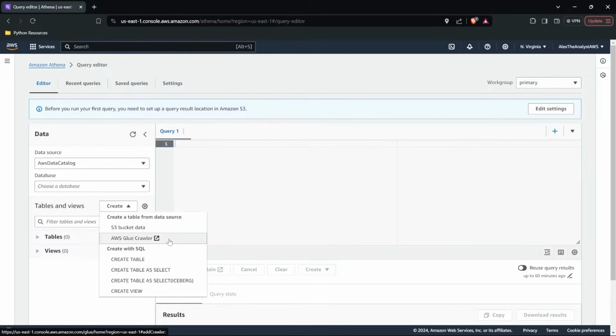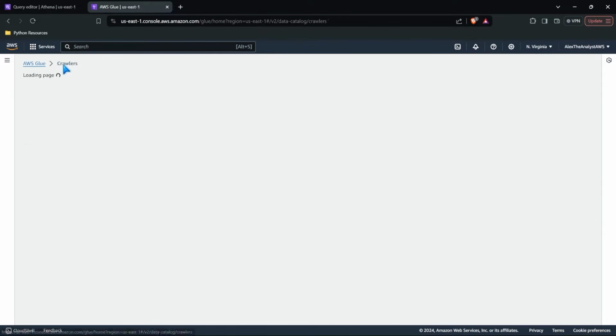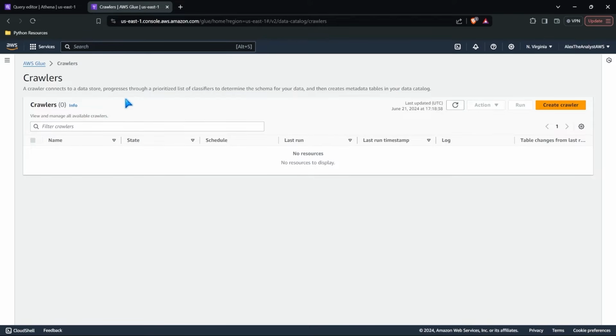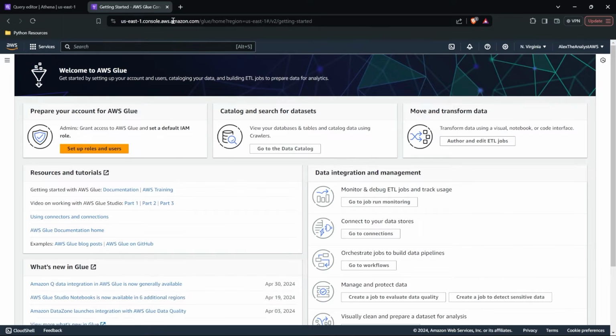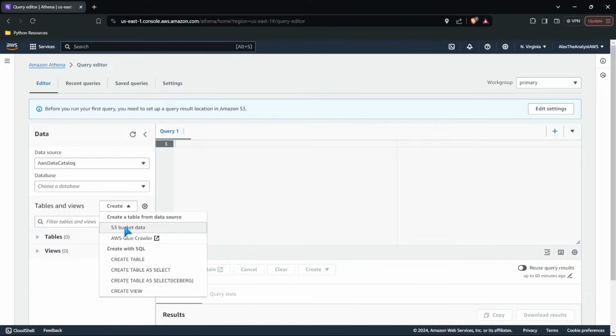Now, we also have AWS Glue Crawler. Now, I'm just going to open this up really quick. We will be doing this when we get to Glue, because crawlers are great. Crawlers allow you to specify the data source, and it pulls it in and infers based off of the column names and the data types that are in there. It builds the table for you, and it's very helpful, and it kind of helps automate it as well. We're not going to be doing that. You can look at crawlers here, but we're not going to be doing that in this lesson. So this is what crawlers are, and that's within AWS Glue, but we're not going to be looking at that in this lesson. So what we are going to be doing is just creating it from an S3 bucket data.